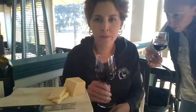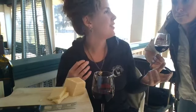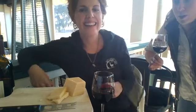Absolutely. For pairing, again, like I said, Pinot Noir, because it has that bright acidity and it doesn't have the tannins that kind of combat with it, the pairing options are really numerous. Whenever we do pairings here for wine and cheese or wine and chocolate or whatever, we're always trying not to include it, because it just goes so well. It's a food wine, whether it's wine and cupcakes where you're pairing it with something a little bit sweeter, or we have the cheeses, or just an easy dinner.